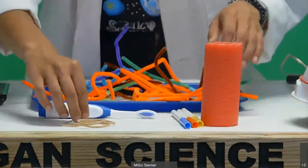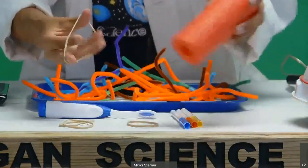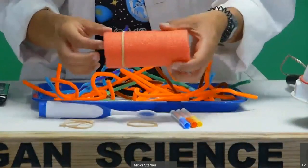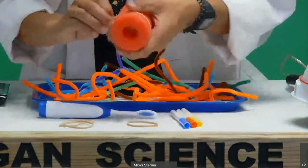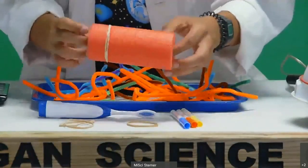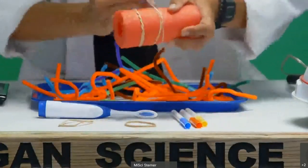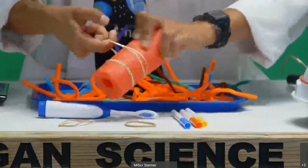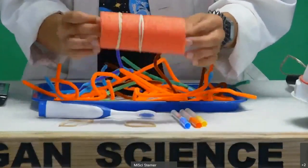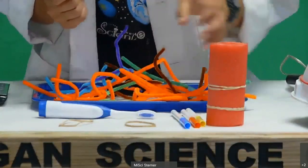So what we'll want to do first is you're going to take your two elastics and you're just going to wrap them around your pool noodle. Now, if your elastics are much bigger than the pool noodle, you might just need to wrap it around back and forth. So it's just on there nice and tight. So you'll need two of these. And you can always move them later. So it doesn't matter too much right now where you place them. You just want to place both of your elastics on your pool noodle, maybe closer to one end, your bottom side of your pool noodle than the top.